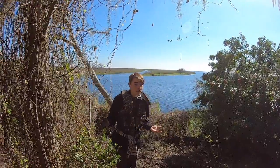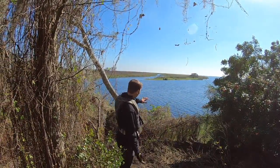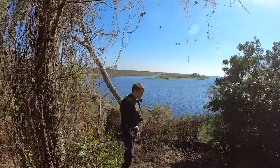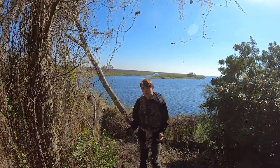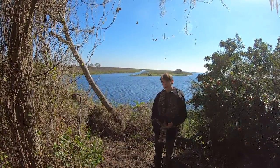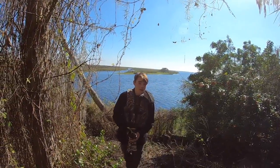Imagine, centuries ago, Native Americans were standing on this bluff mound looking over the river, and they were seeing other Native Americans in dugout canoes paddling up and down the river. They were catching fish with nets, and they were collecting shellfish. This mound was built up over centuries with shellfish and soil. They got the shellfish from the river, and they probably got the soil from a nearby borrow pit.